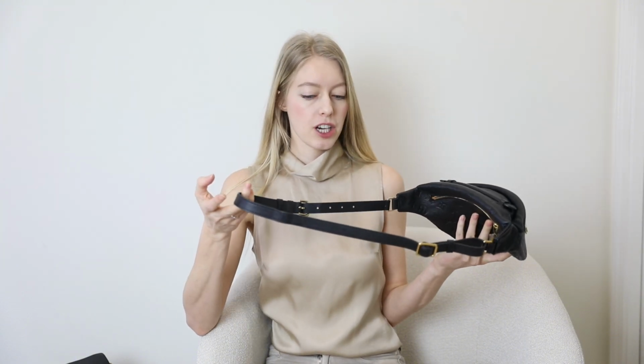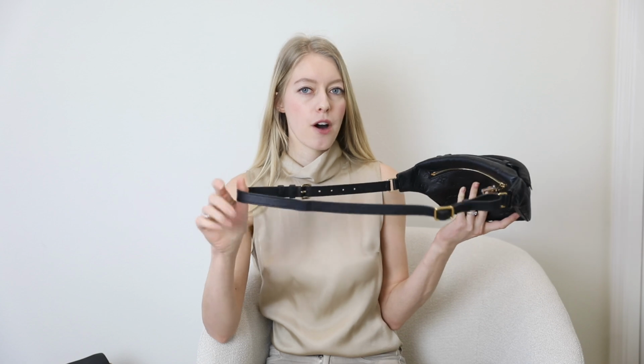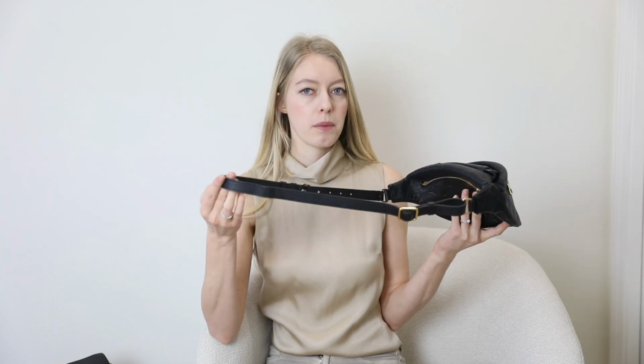Trying on the bags, it was definitely an interesting experience, and I could definitely tell a lot more differences between the models. To start off, none of the bags actually fit me as a belt bag around the waist. They were all too big, so unless you're a medium size, then you can probably only wear it crossbody. From all the bags, the one with the leather was the most difficult to adjust. So I would just recommend setting it to your desired length and leaving it there. However, it might soften with use, but this one is probably not as broken in.